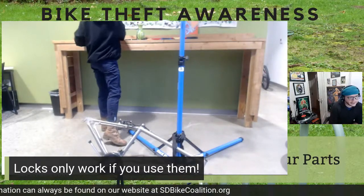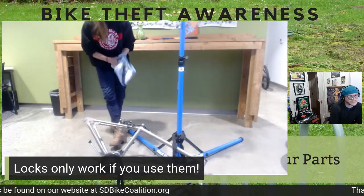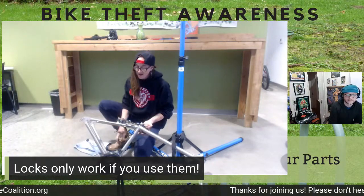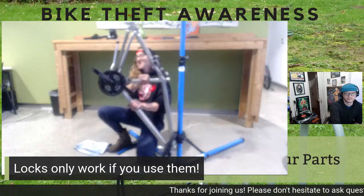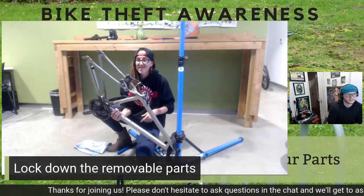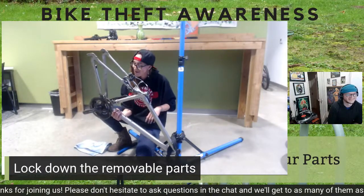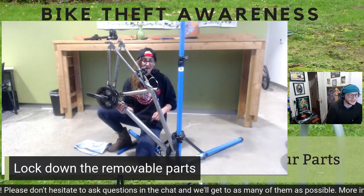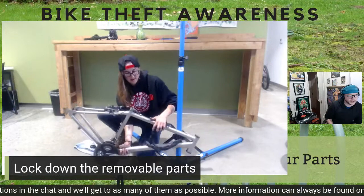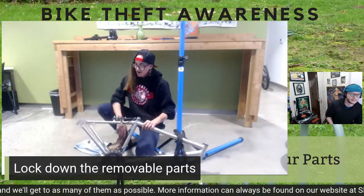What's left on that bicycle right now? Okay, well, I got a little lazy. I could have taken off the brakes, but I didn't. I was missing the tool to take off the crank, so I left that on. I could have taken off the kickstand, but I don't want a kickstand. That's not so useful to me. Were the tools that you used to do all this specialized or expensive tools?